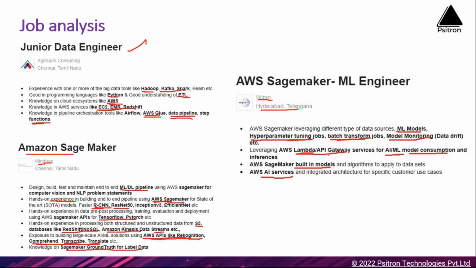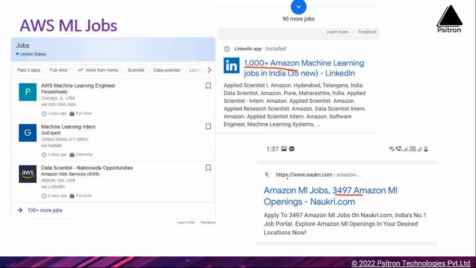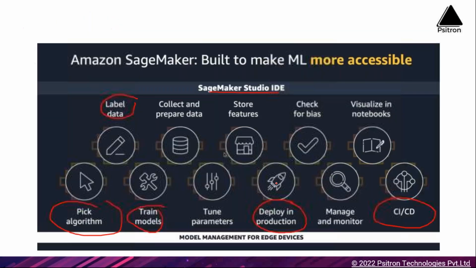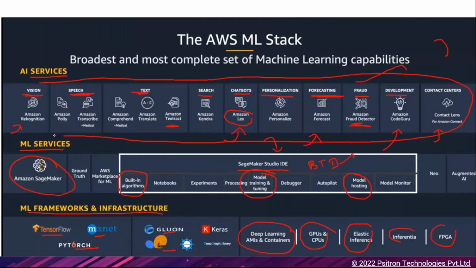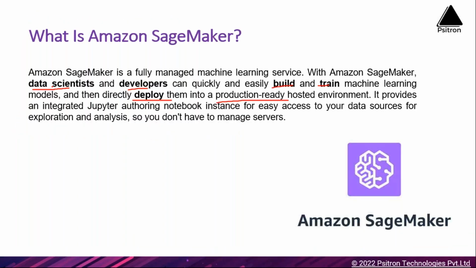So Lambda, experience in API Gateway, AI and ML services, right? And here come the built-in algorithms and built-in models that I'm talking about, the particular slide that I showed you. So AWS AI services, the entire AI services that I'm talking about. One more wonderful thing is, in order to learn these AI services, you don't need much programming experience. You don't have to be a big expert to learn that. It's very simple to learn.